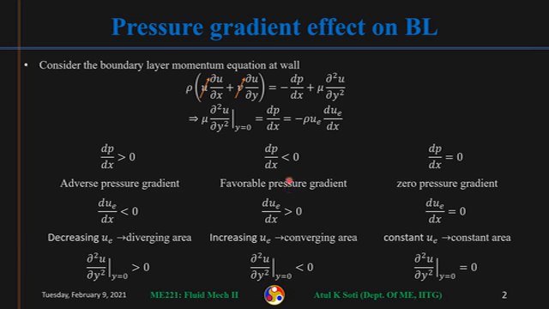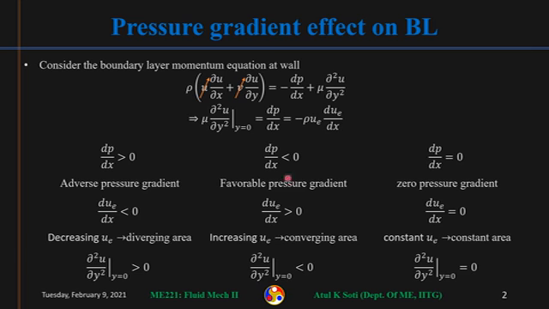So in flow around cylinder, when the flow is approaching the cylinder, there you will have decreasing area, right? As you move along the cylinder, the fluid will accelerate because the available area is decreasing. So that you can say is the favorable pressure gradient region. But as you reach the top of the cylinder, theta is equal to 90 degrees, afterwards area will increase. It will be diverging area, and the external velocity in the potential flow region will decrease. So you can go back and look at the expression for potential flow around cylinder, and you will see that this is happening.